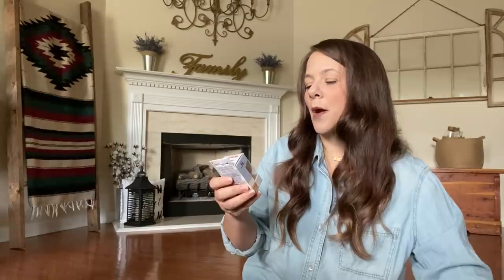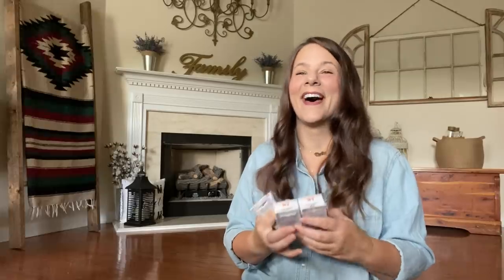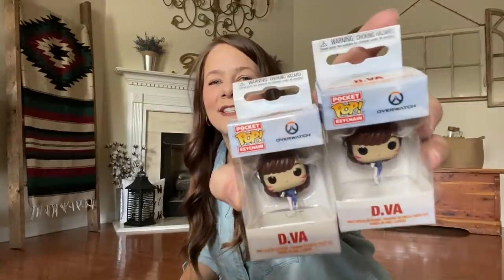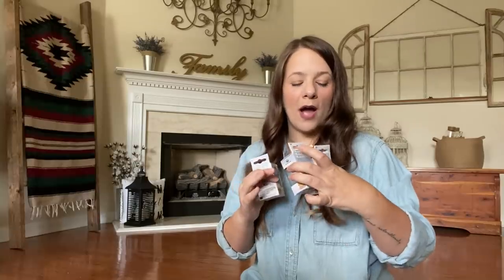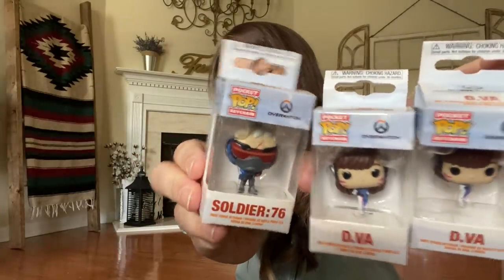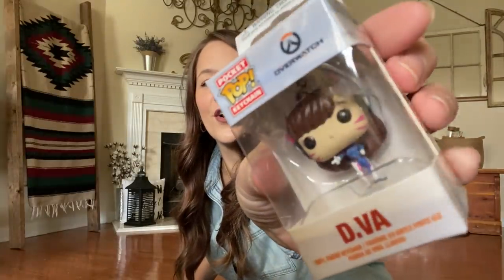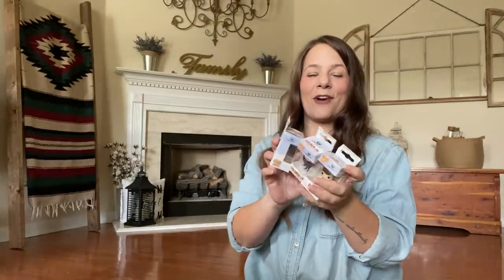I found these little Pocket Pop keychains. I found this girl — her name is D.Va. She looks like me, so I grabbed two of them. They're little keychains from the brand Funko Pop and it's from the show Overwatch. I also found this boy character — Soldier 76. I had to get the D.Va because she was so cute. For a dollar — it's such a cute keychain. I grabbed three of these total.